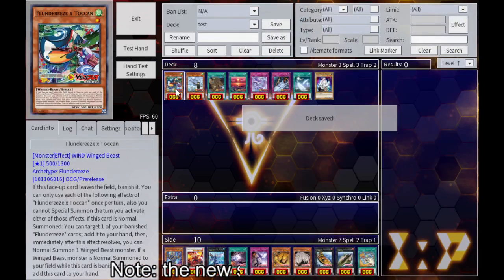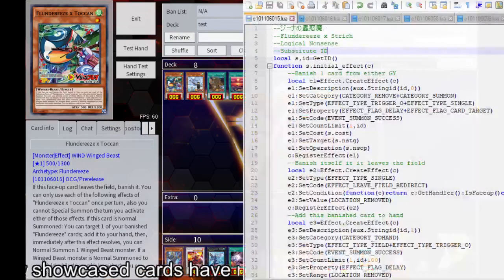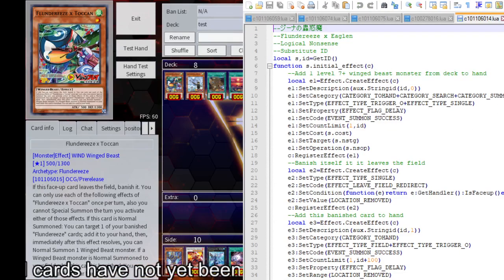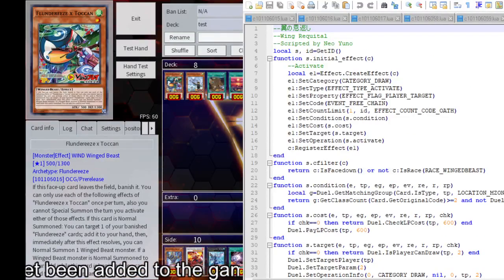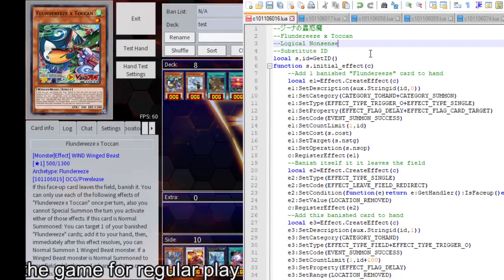And the last of the level ones, Toccan. What does this do? Target one of your banished Flundereeze, add it to your hand, then immediately summon it. Okay, so for that one, I'm going to use the previous change, the one for the ones that search, because that check basically just checks if it was added to your hand. Toccan. It targets, target on your banished, yep.